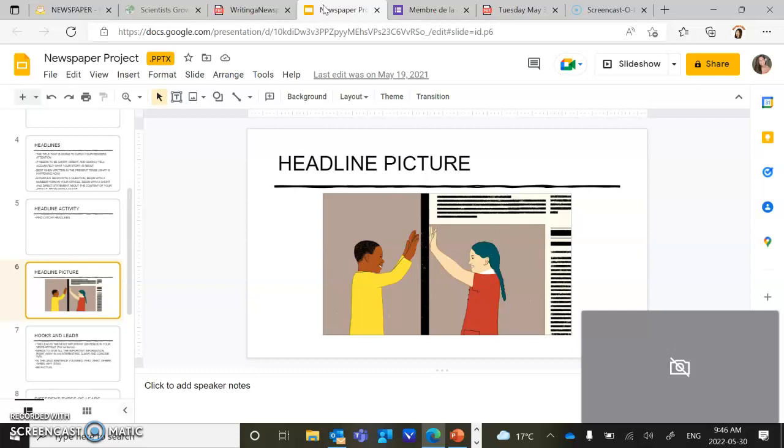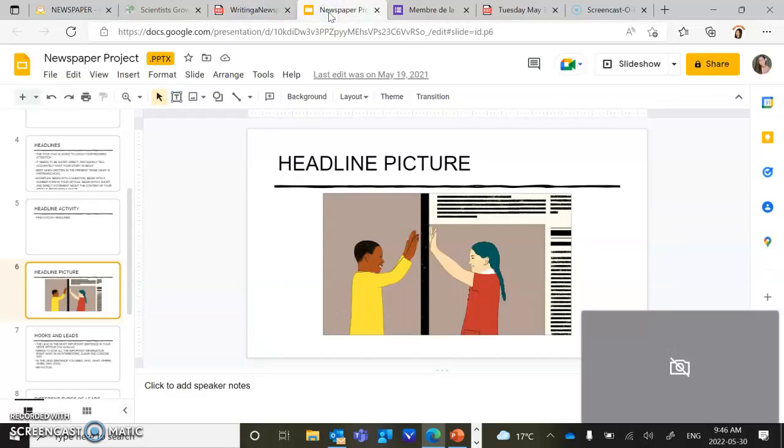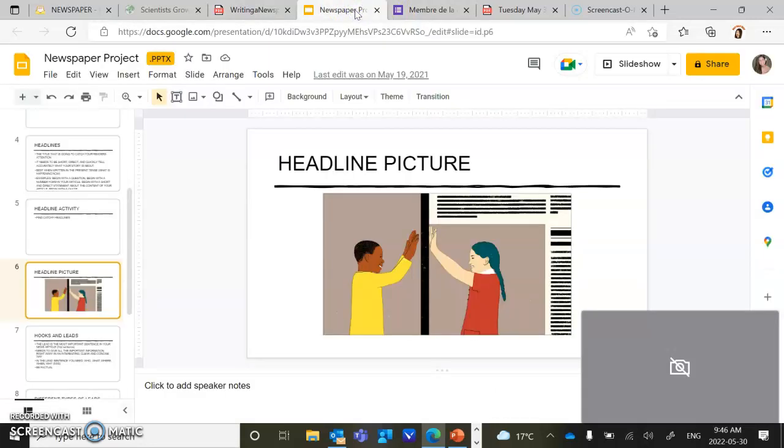For example, these 2 are siblings. Just maybe these 2 are siblings. There we go. And begin with a quote or paraphrase. She said that she loves him like a brother. There you go. 4 titles, one that's a question, one that's a number, one that's a direct statement, or one that's a quote. And it has to be based on this picture here.